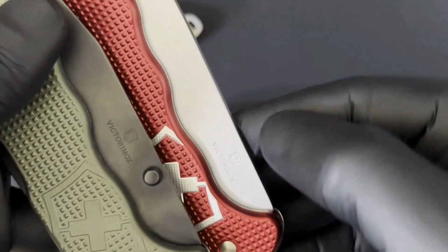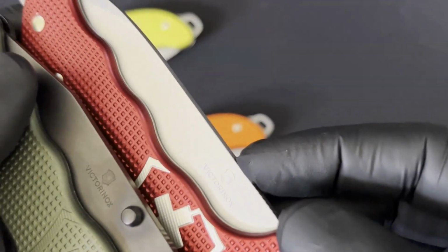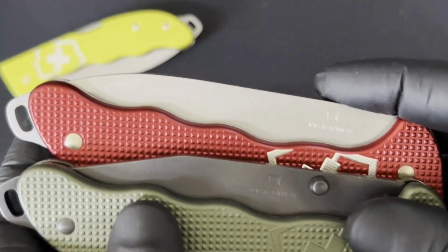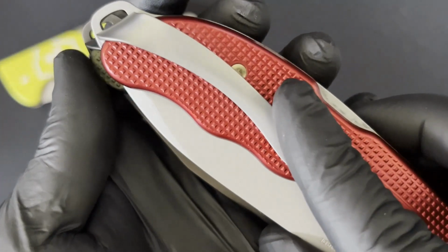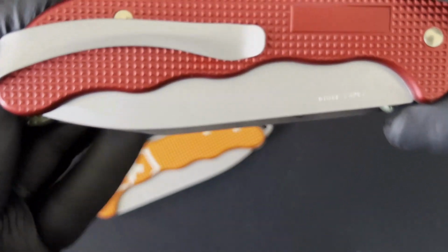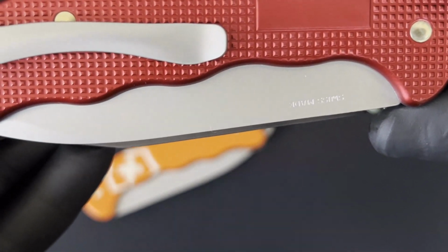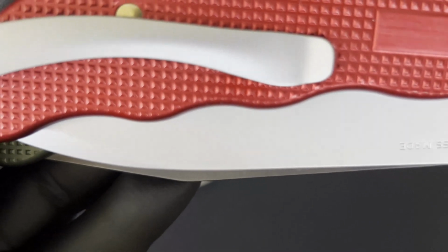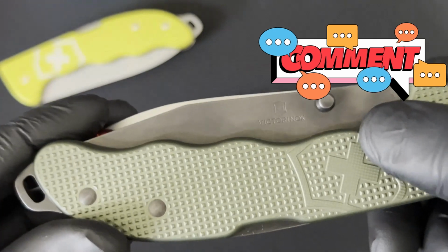Notice also the position of the Victorinox stamp on the blade. The Hunter Pro also has a shiny aluminium finish, while the Evoke BSH has a matte finish. This Evoke has the designation BSH. The BSH denotes a different blade shape. The Evoke BSH has lost that curve you see on the Hunter Pro nearest to the tip. The Evoke BSH blade is angular and loses the curve for a totally different look.